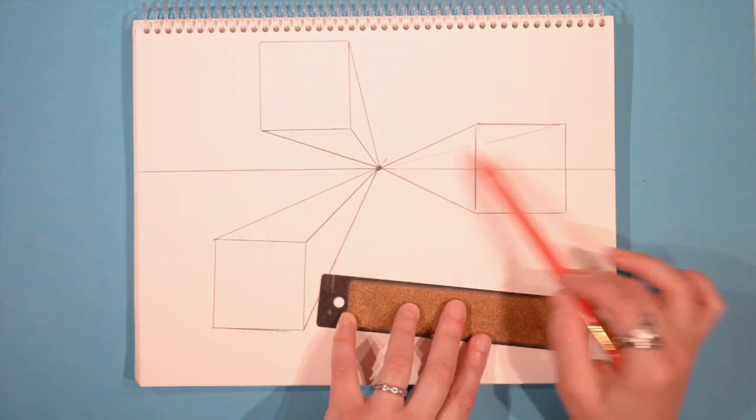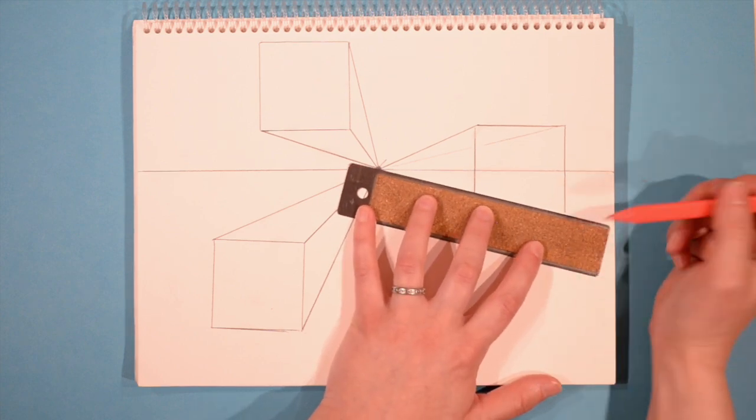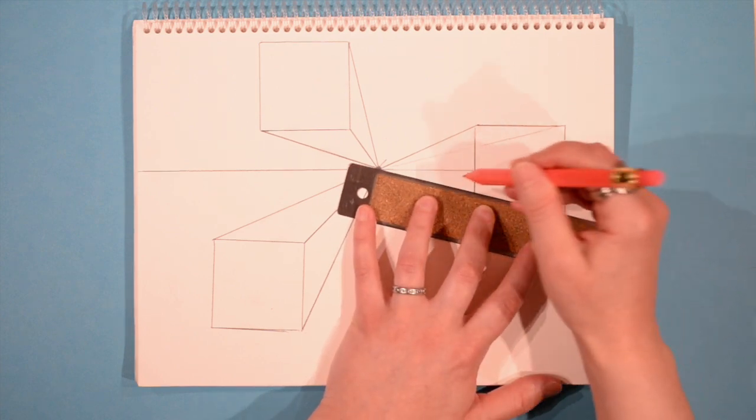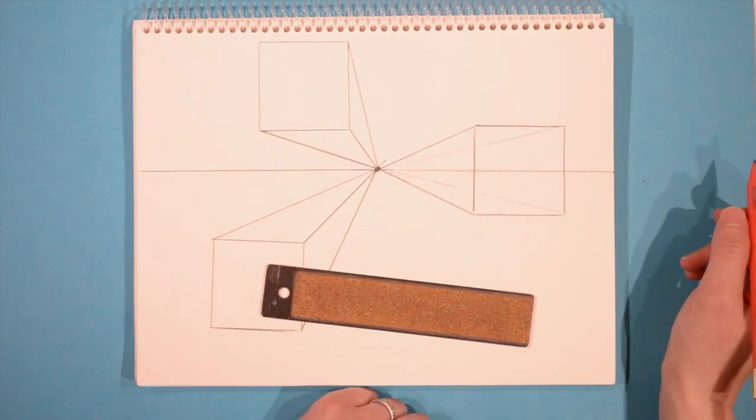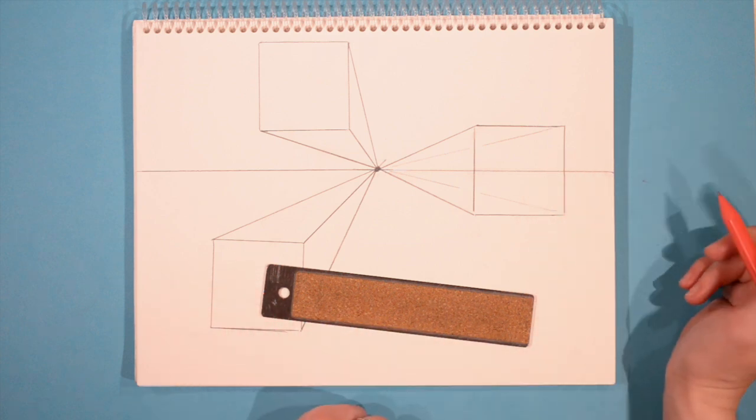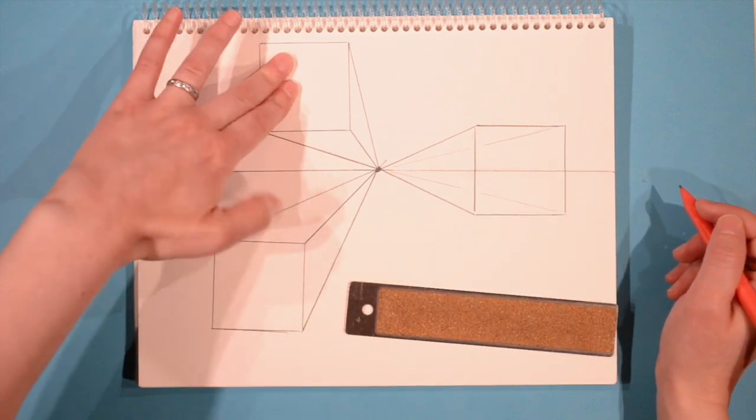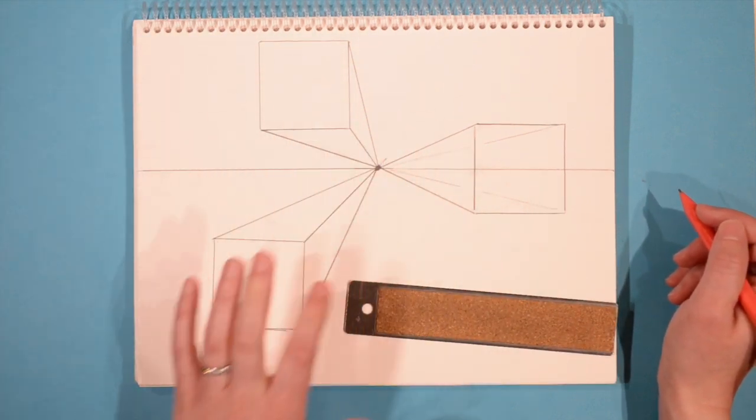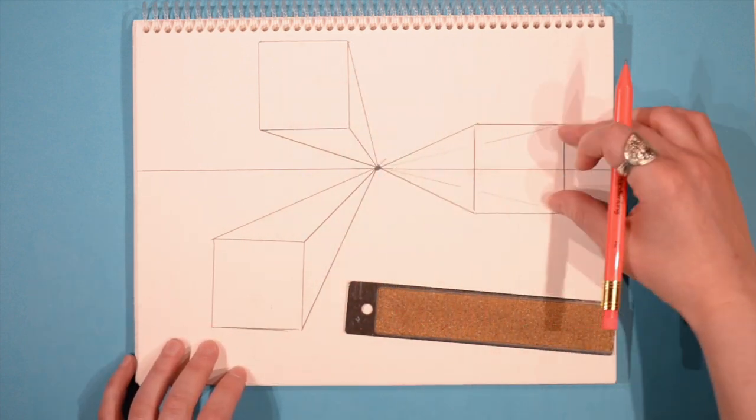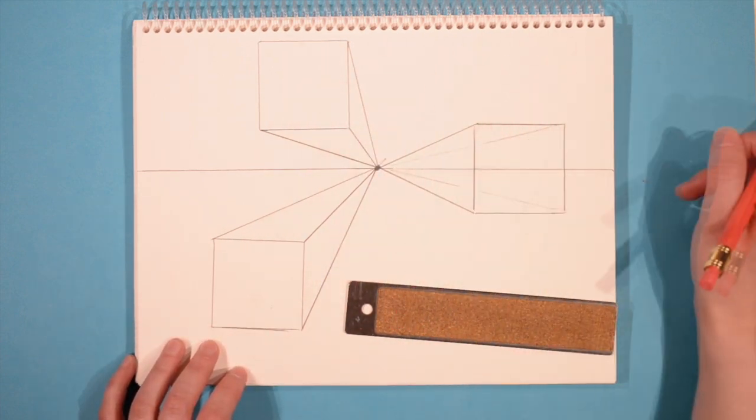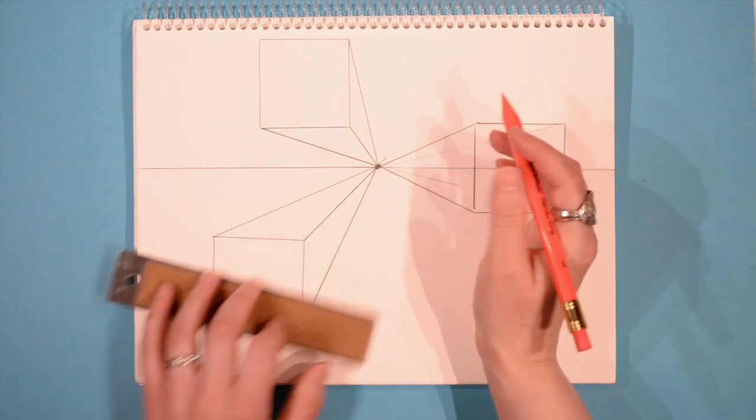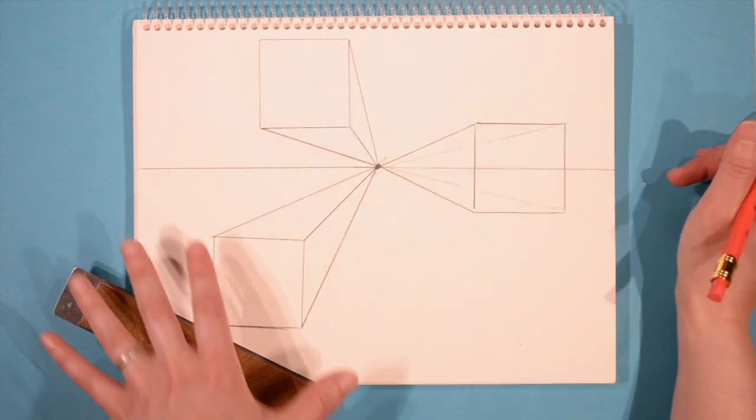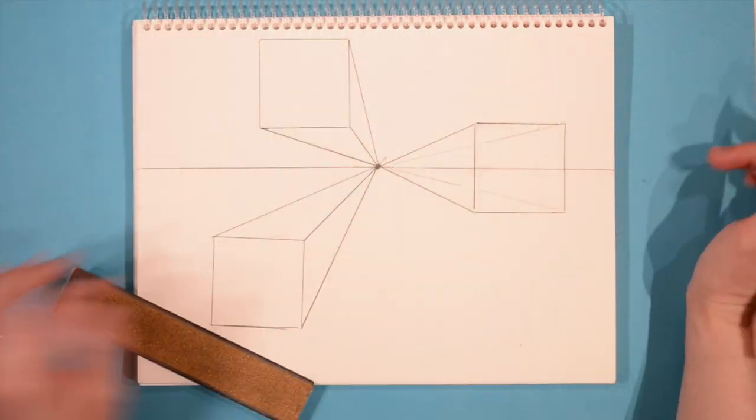And I don't want that. I don't want see-through boxes. I want opaque boxes. I want solid boxes, not clear boxes. So this line wouldn't have worked. And the same thing down here. This would have been that see-through sort of thing again. It would have gone through the center of the box. I don't really want that either. Does it look cool? Yes. Is it what I'm looking for? No. Okay. So above the dot will show me two sides. Below the dot will show me two sides. And in line with the dot will only show me one. From here, you can make horizontal and vertical lines to make these things rectangles if you would like. But this is about all I need with the boxes.